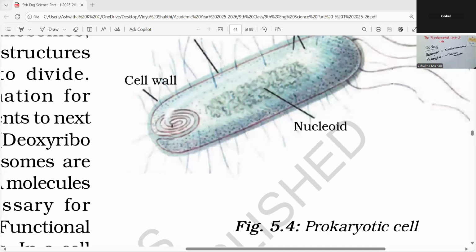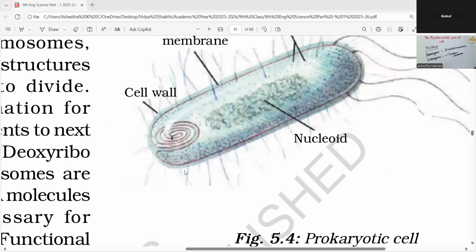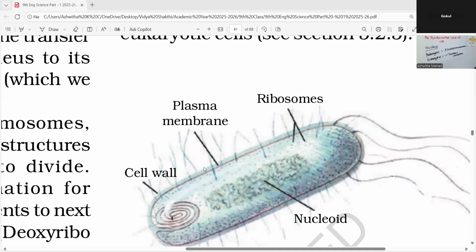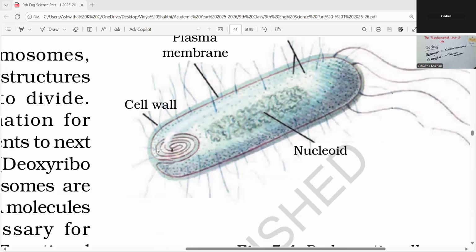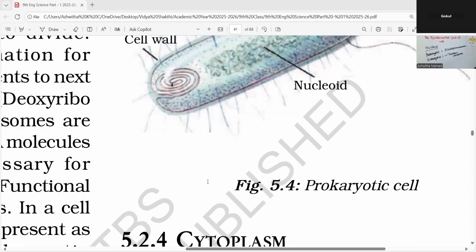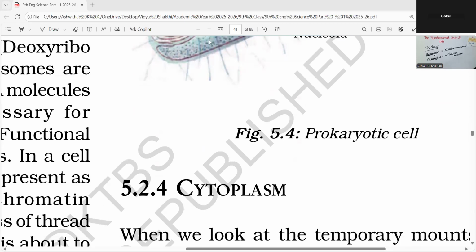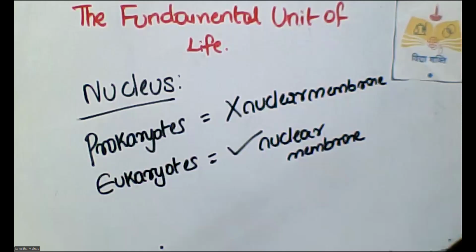Can you all see? This is how a prokaryotic cell looks like. You have a plasma membrane here, you have a cell wall here, you have ribosomes here, you have the nucleoid directly here, with the absence of a nuclear membrane, unlike the cytoplasm. So what is the cytoplasm? We'll try and understand in the next session. But before that, in the last session, I had told you an experiment of soaking the raisins and seeing the difference. I'll tell you one thing, students.